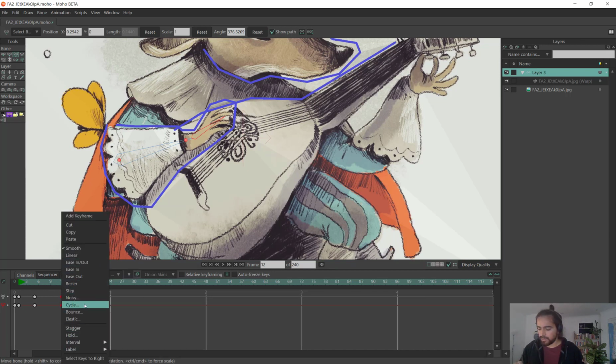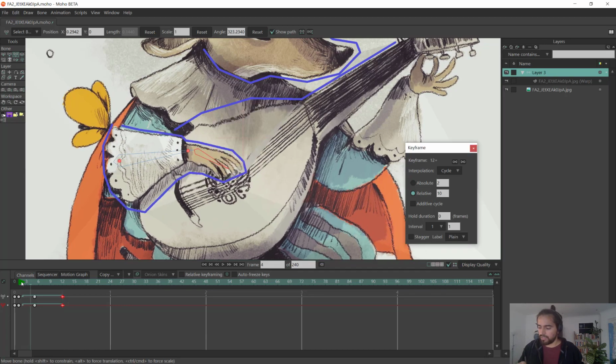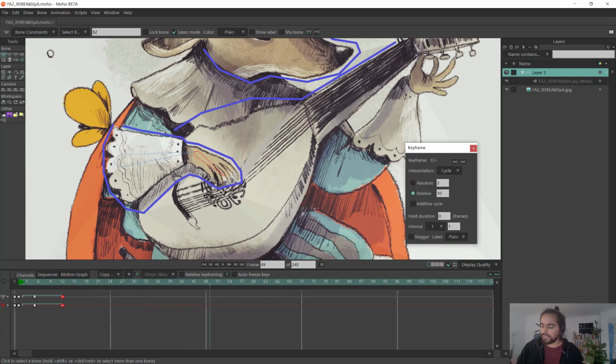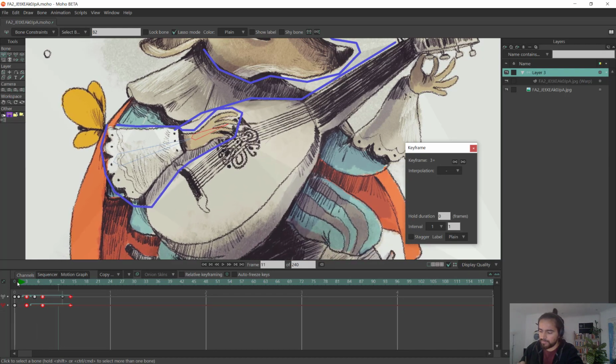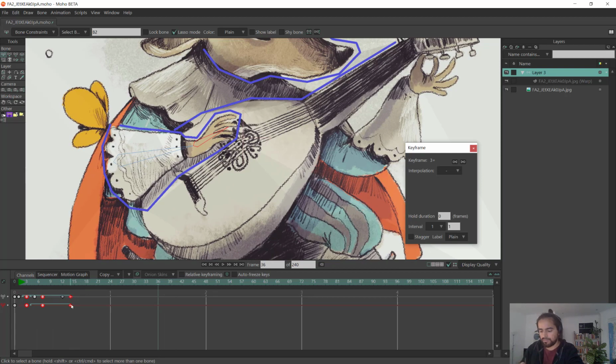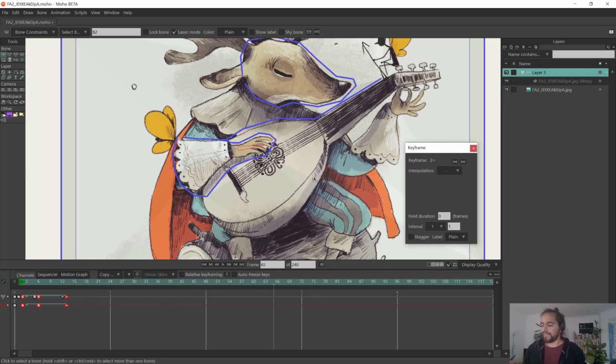So I will right click here, cycle, the cycle will go to frame 2, and I want it relative actually. I will show you why. I set it relative because now I will select this bone only, and I will select the red channel heel, which shows me only the keyframes of the bone I have selected, and I will move it a bit to the right, so the movement of this will happen later, so we can get a softer movement. Okay, so let's say I like this.